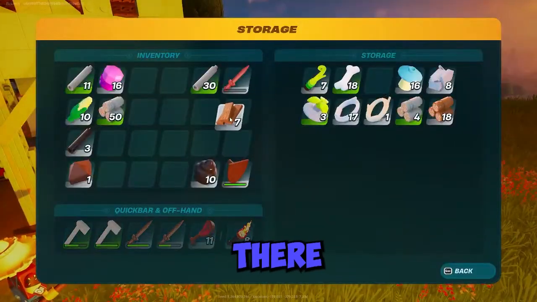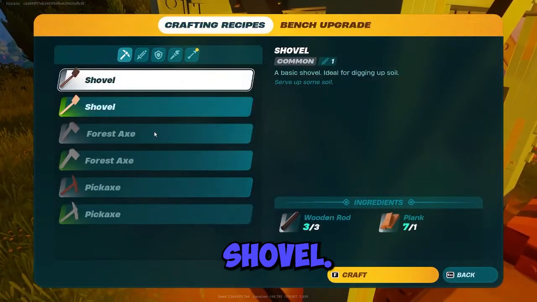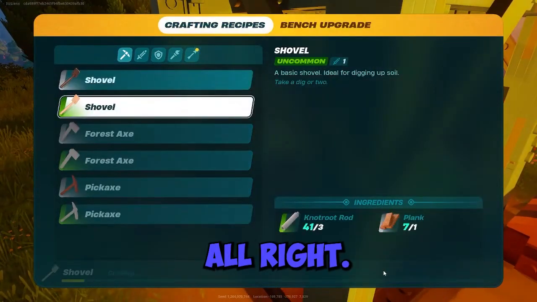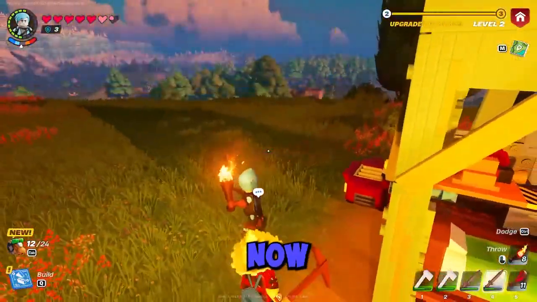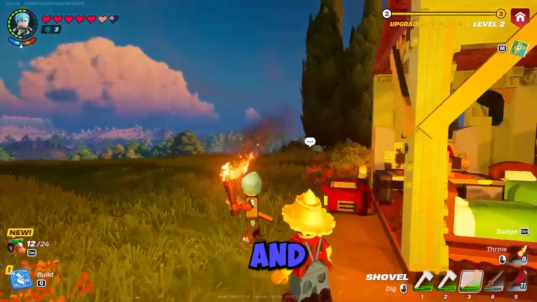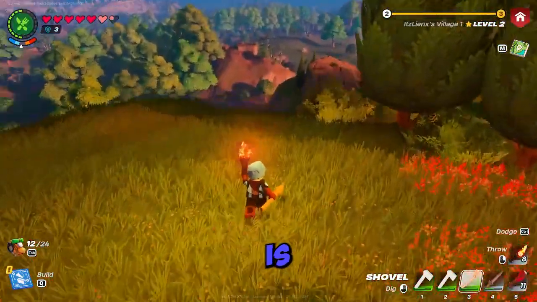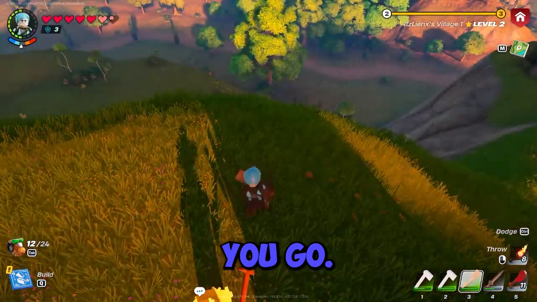I think we have some in here. There we go. All right. Let's make ourselves a shovel. Boom. There we go. All right. Now let's switch over to our shovel. And all you have to do is just shovel in a random dirt spot. And there you go.